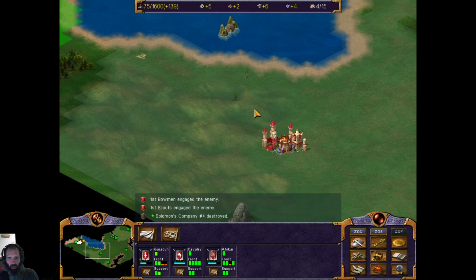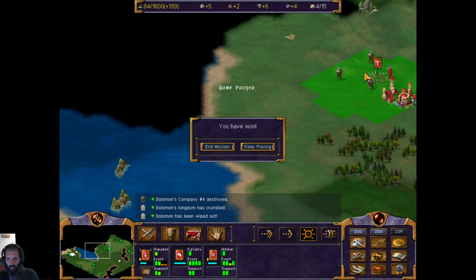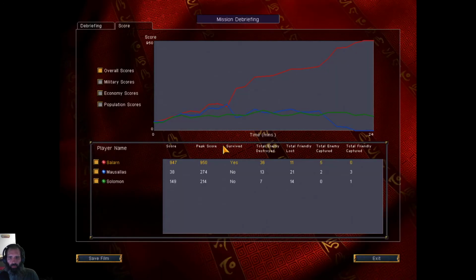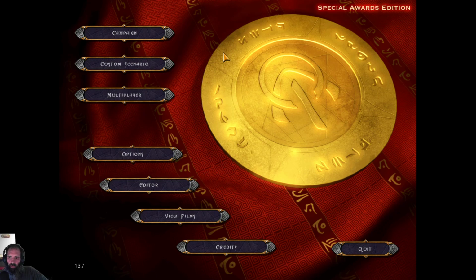All right. Where am I? Oh, I've won. There you go. We won. Not too bad. You know, random AIs and all that. Like I said, I think it's very interesting to see how the game generally works, but I don't know if I get a full recommendation right now. I'd say no. I'd say look at Kohan 2 probably, and we'll probably do that soon. Cheers.